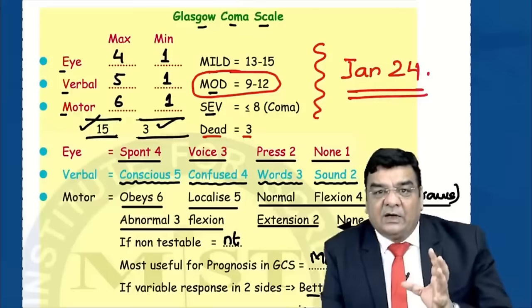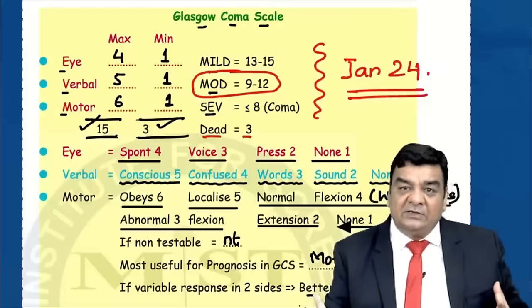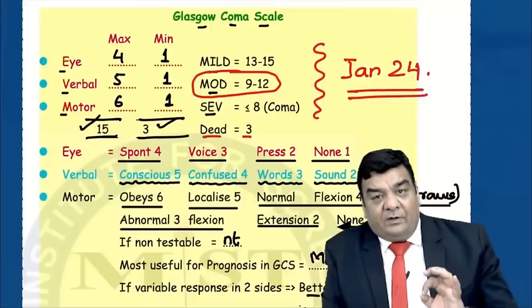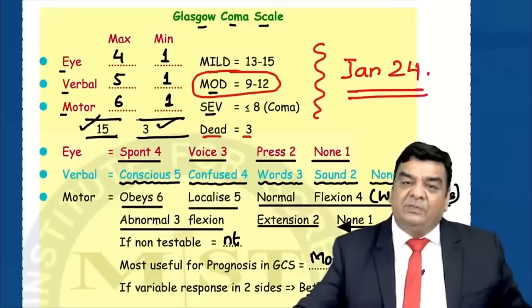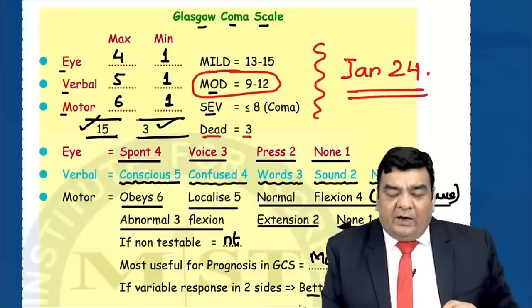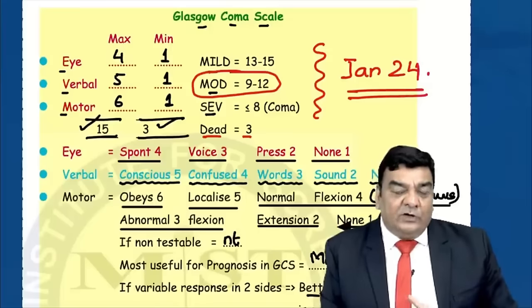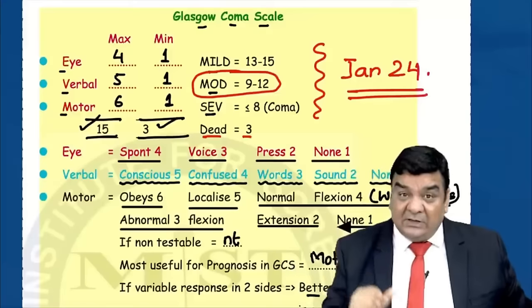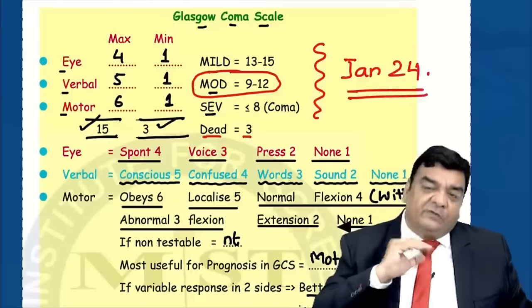And kaise calculate karna beta eye score? Suppose patient has come to us in the emergency. So if he is able to open his eyes spontaneously, agar woh apni aankhe khol ke apne ko dekh raha hai, toh maximum 4 number diye. If the patient's eyes are closed, he is drowsy, then you give him a voice command. Maybe you can drop some pen or something like this. Or you can ask him, aankh kholiye, and he opens his eyes. So this is eye 3. If he does not open his eyes on voice or sound command, then you give him a painful or pressure stimulus and he opens his eyes after this. This is eye 2. And if he does not open his eyes even on this painful or pressure stimulus, then please check whether the system is working or not.